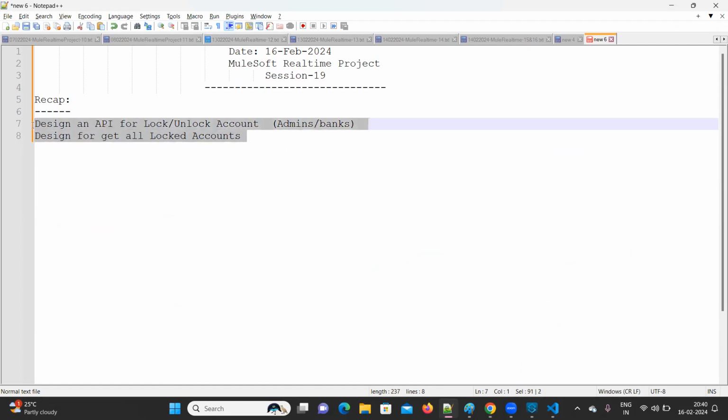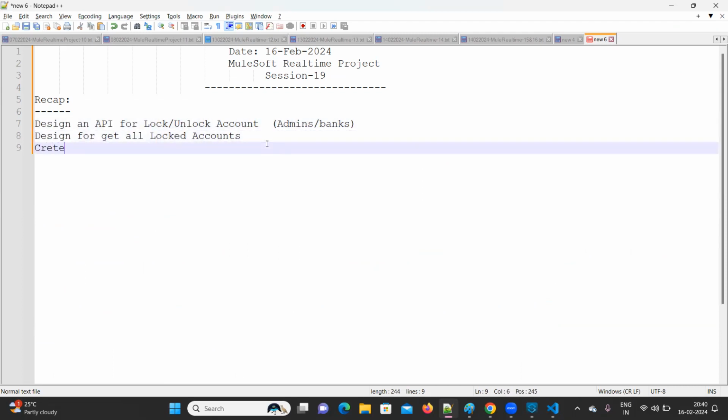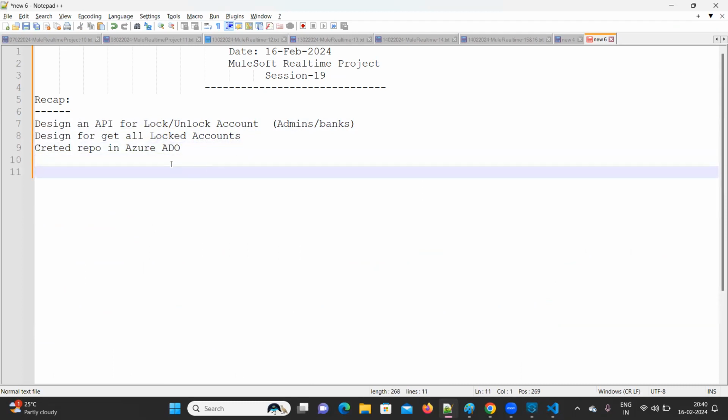The design is completed, and we have created a repository in Azure ADO. Fine.